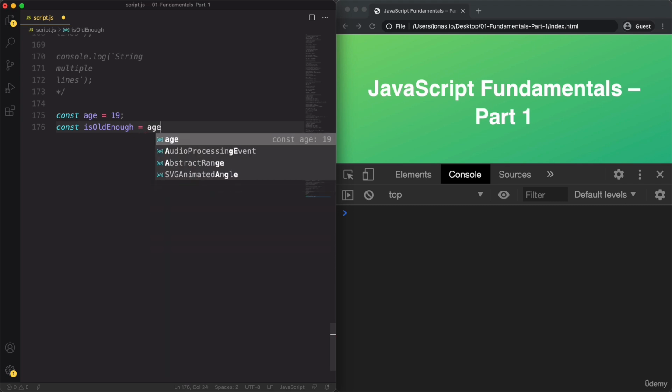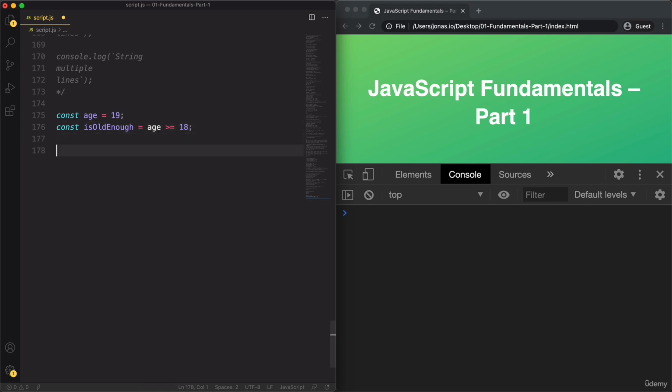So remember, to check if the age is at least 18, we need it to be greater or equal than 18. And so this will then include 18. So if the age is 18, the result of this operation will then be true. Only if the age is 17 or 16 or anything below, it will turn out to be false.